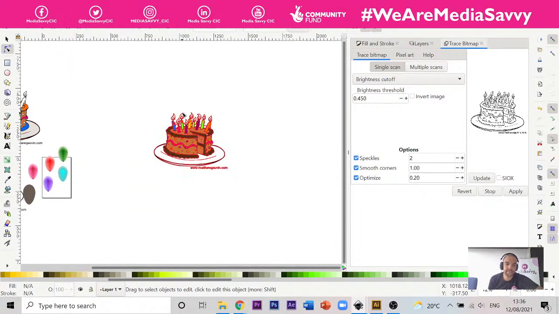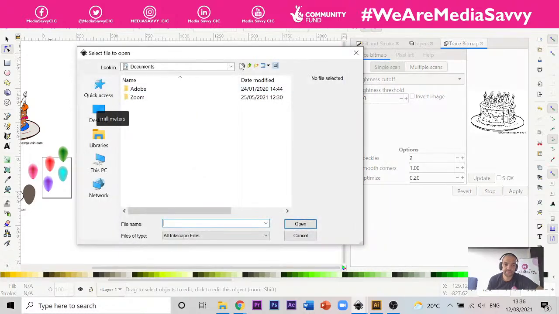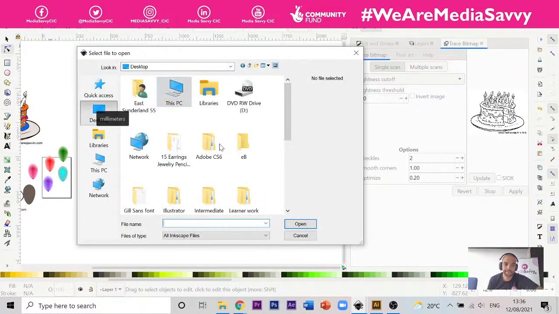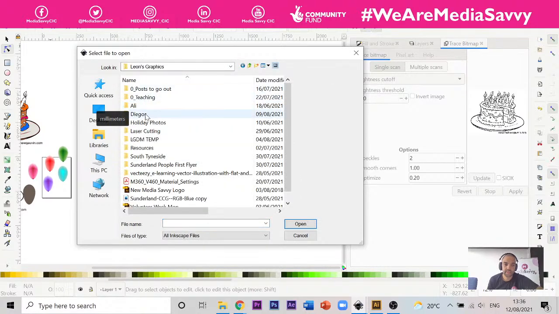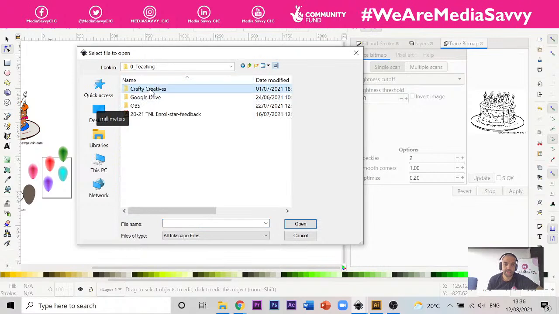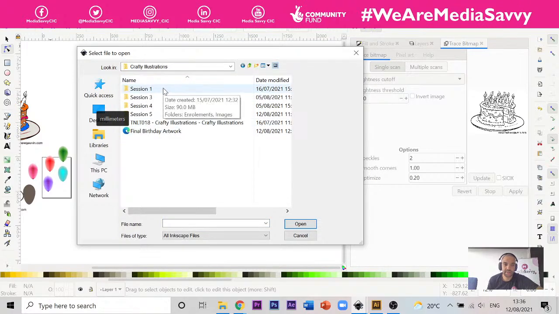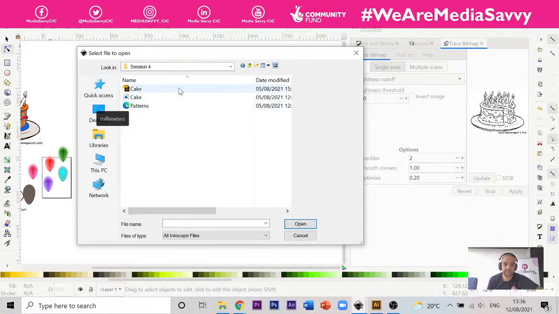So there's a cake that we're going to put in. We've got the balloons there. I'm just going to open up the other bit of artwork that we did in the last session. That's a patterns artwork.